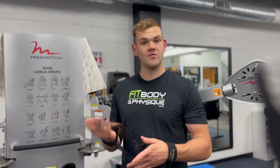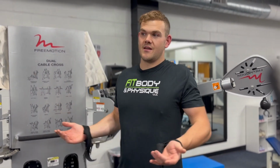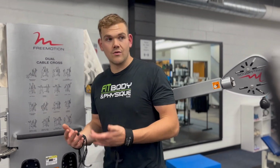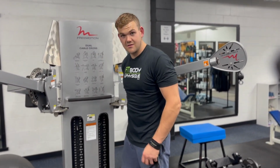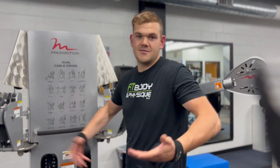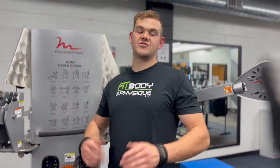Take these movements, try them. If you're like, man, Hunter says to do full range of motion bent over rows, but all I feel is my spinal erectors and glutes, I don't get anything in my back, maybe it's just not a good exercise for you. It's generally a good exercise, but everyone's different.